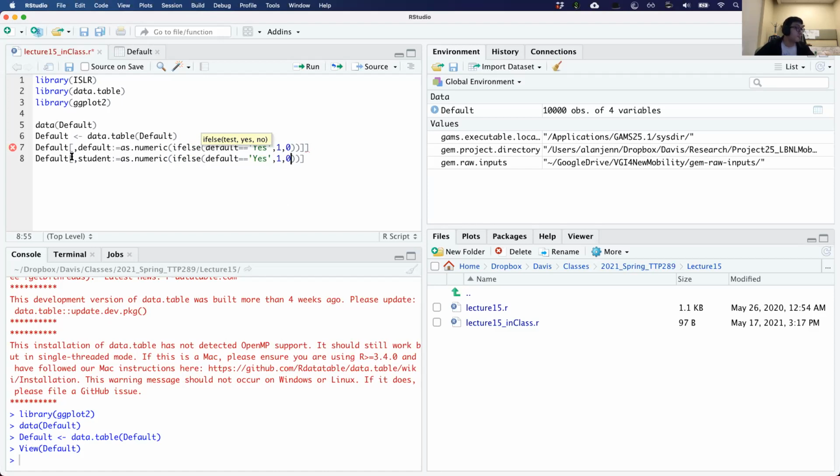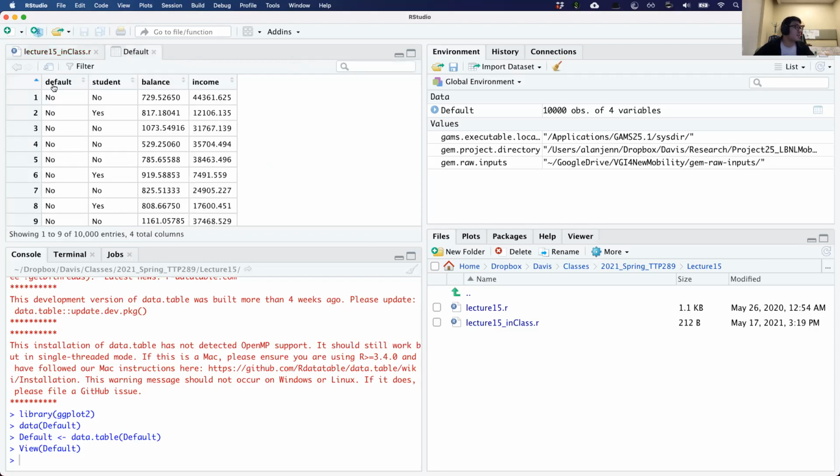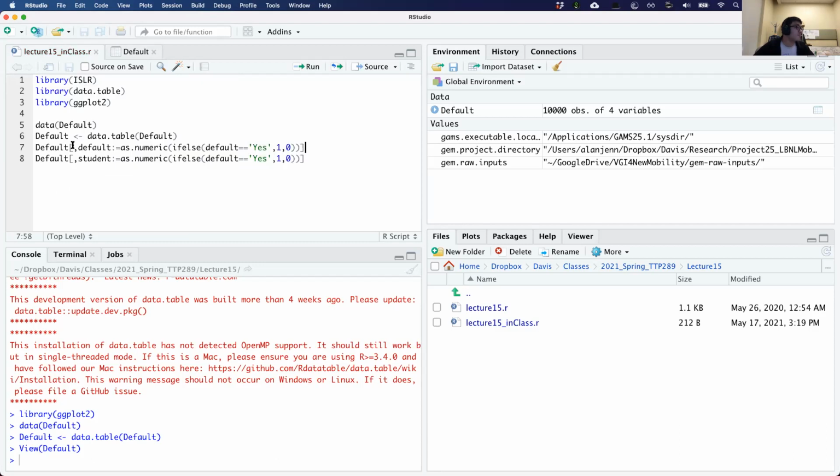Oh, there we go. Okay, as I was mentioning, I'll quickly go over this. In the table, there are 4 variables, and you can see which ones are binary and which ones are continuous. I made it into a data table so that I could do this. All this is doing is assigning a column called default, and it's an existing column, so it's going to replace the values.